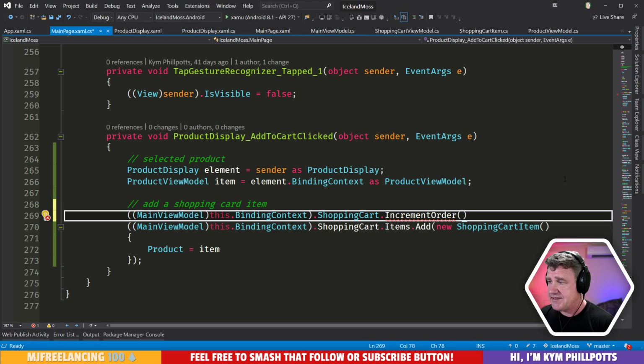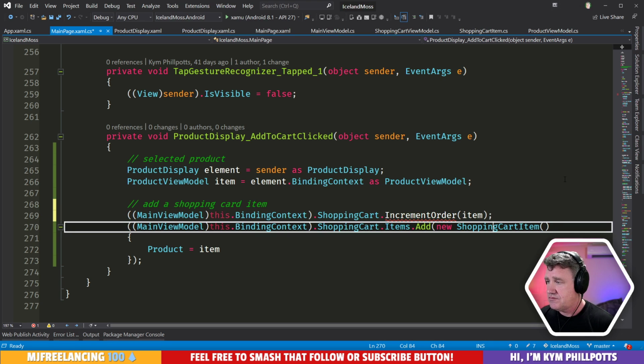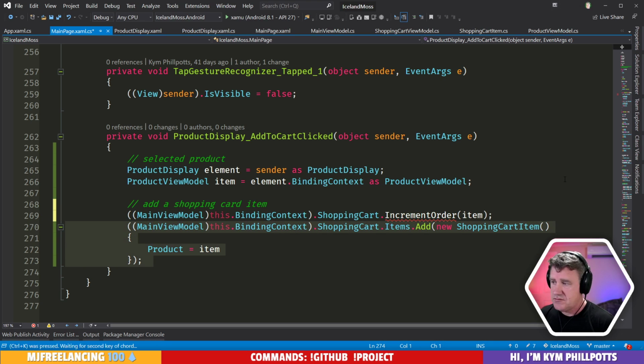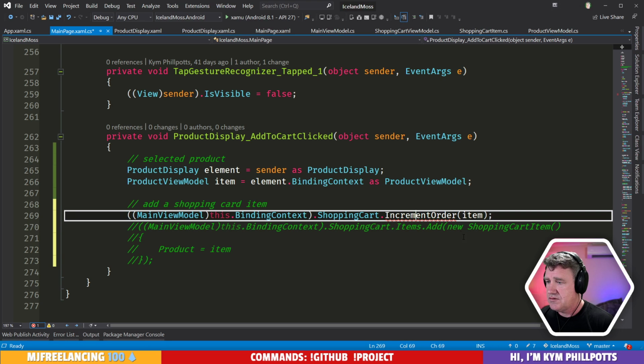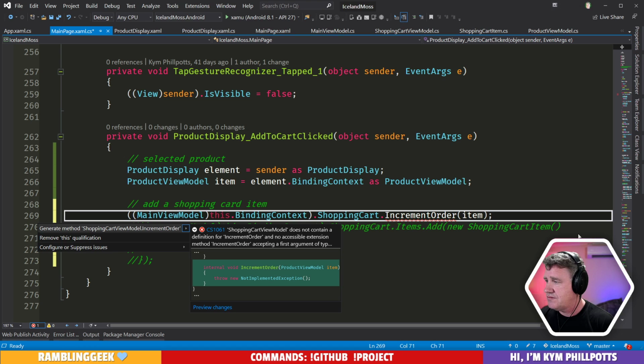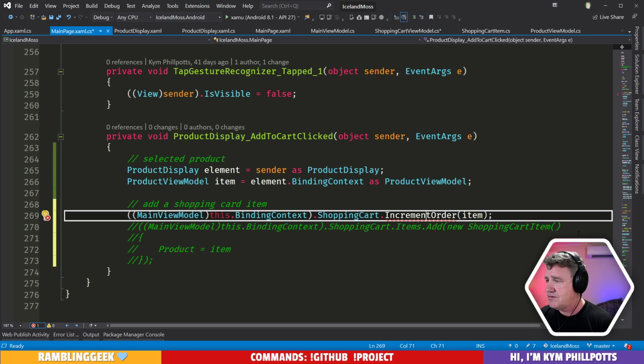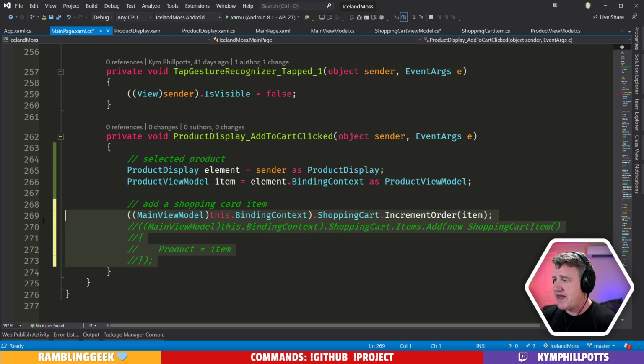Right, so in our case, it is our item. Okay, so we'll go and implement this method here. And this is going to be interesting because we're going to have to find out whether that item exists already in the shopping cart.